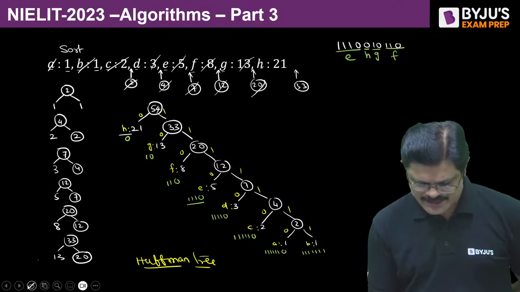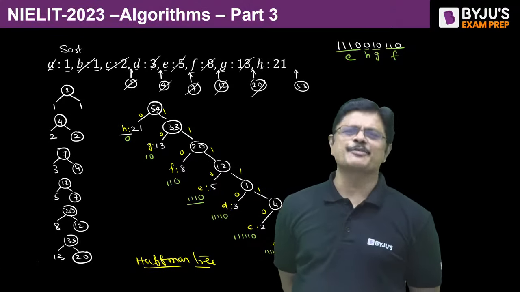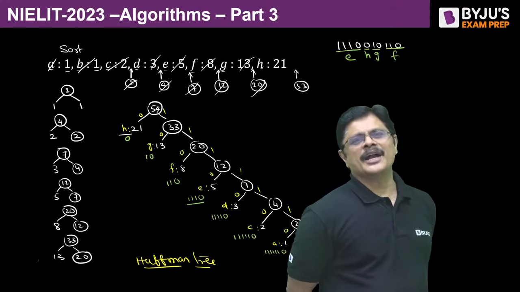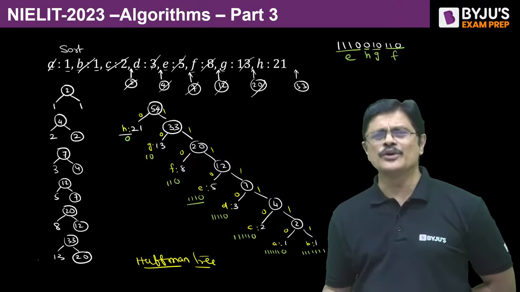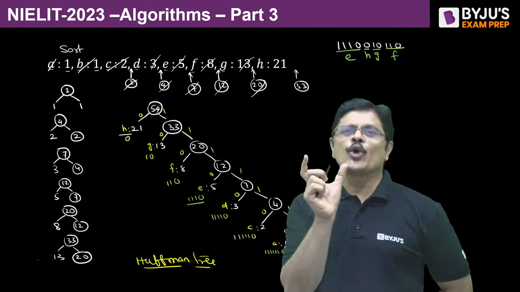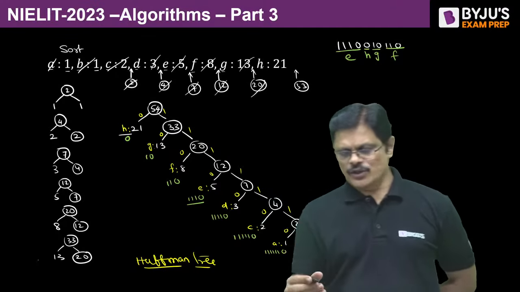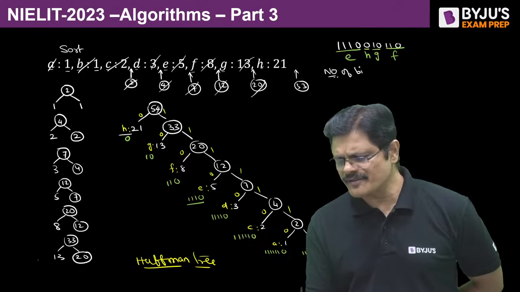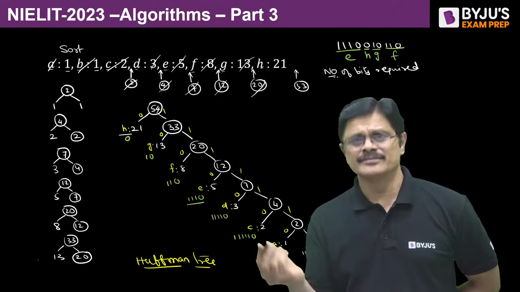Right. Next problem on your screen. And Huffman coding is one of the easiest problems. It's very simple to solve. If you want to find the number of bits required, you just need to multiply the code length with the frequency. That is one more question they can ask you, to encode the entire file.